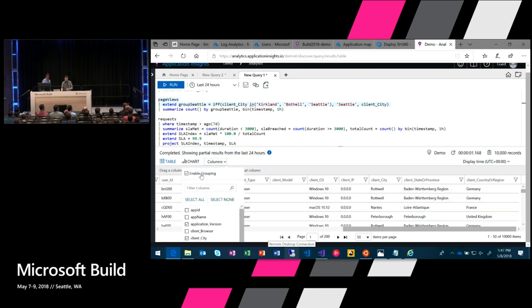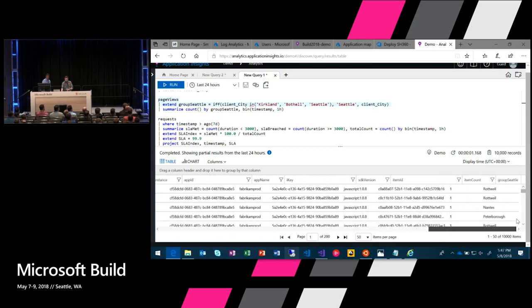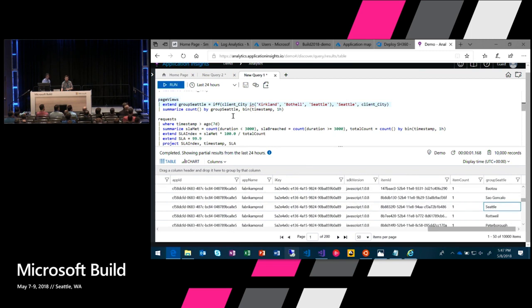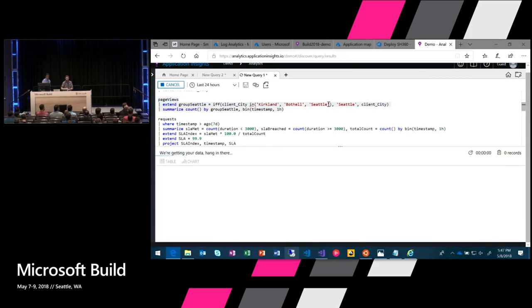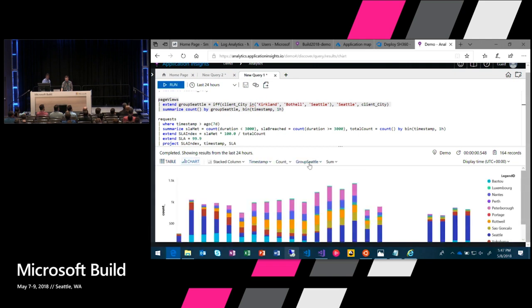And let's just make sure that we're showing that column. So there's group Seattle, and for everything that was previously one of those previous cities, we're now showing Seattle. And now I can actually group by that, plot that instead, so that my data is much more legible towards what I'm trying to get out of it.